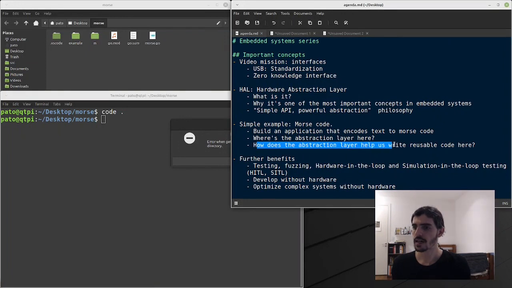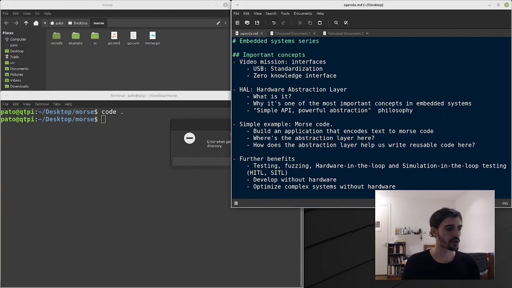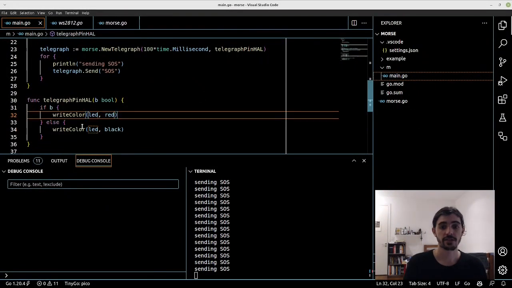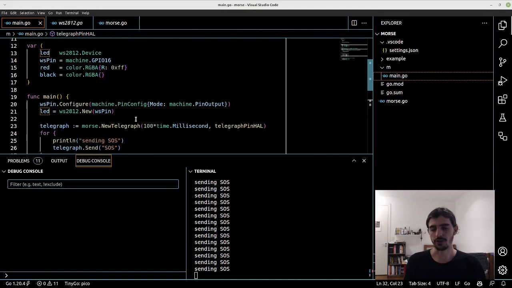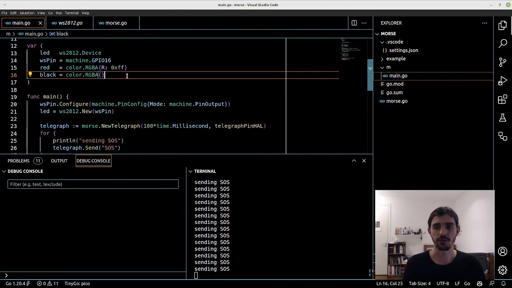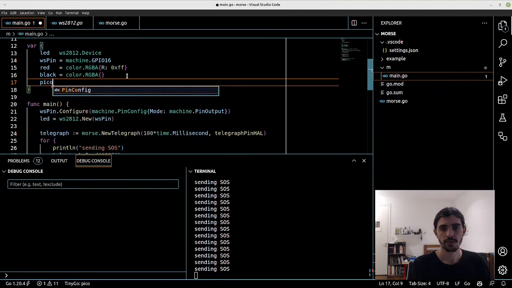And how would this abstraction layer help us write reusable code? Well, let's go ahead and try to write a version that runs on the Raspberry Pi Pico and its LED. How difficult would that be, given we're implementing this concept of a hardware abstraction layer?